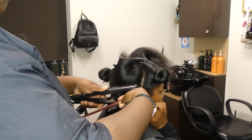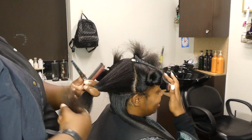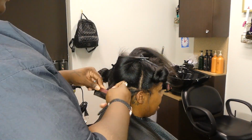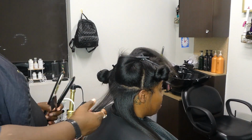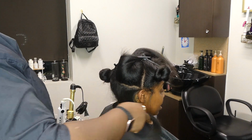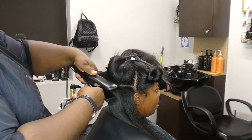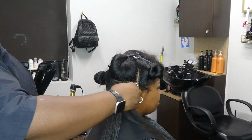This is split ends. When your ends are split, it's just like driving a car with a whole bunch of cracked windows. You having the air on, it still is going to seep through these windows, and you're going to find yourself still hot. You're going to find yourself, the air is not trapped in because my windows have so many cracks. So I'm dealing with more problems. That is how your hair is viewing dead ends.